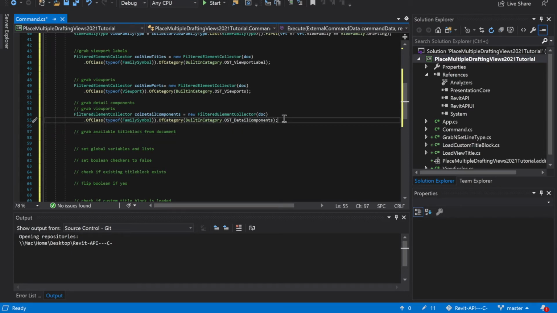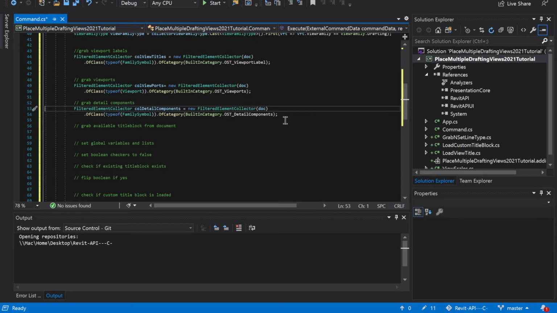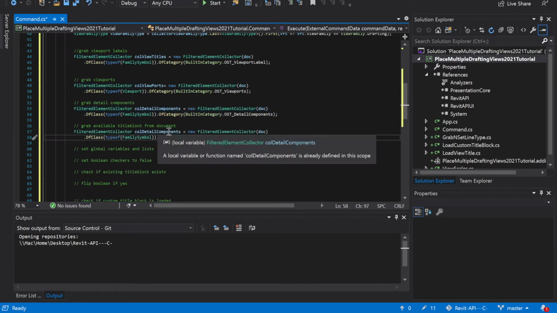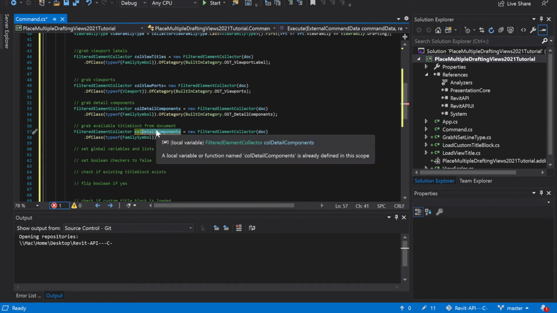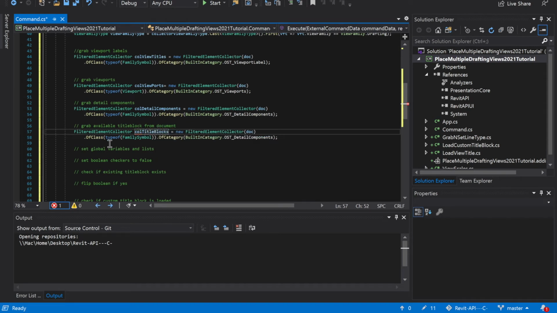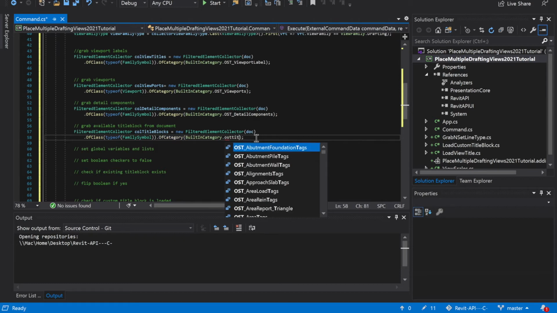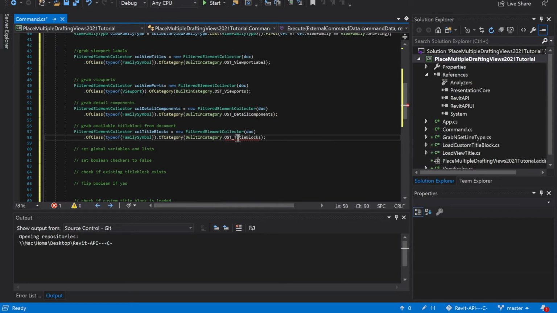That's going to be similar. Oops, don't need that. And also, if you hit Control L, it deletes the line. Okay. And then copy paste that down here. And there's going to be our lovely cool title blocks. And also family symbol and then OST title blocks. Okay.